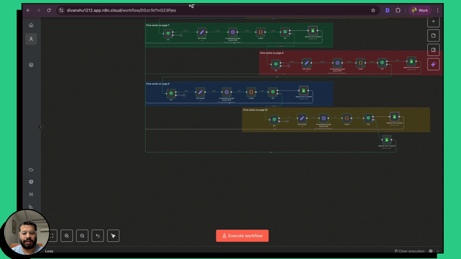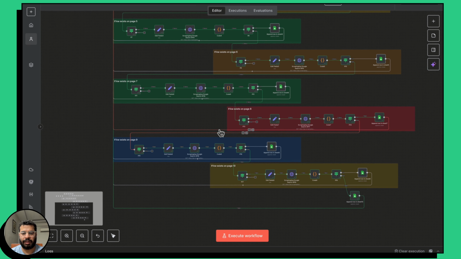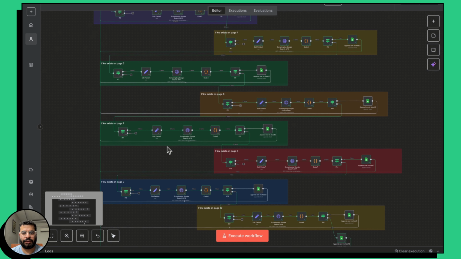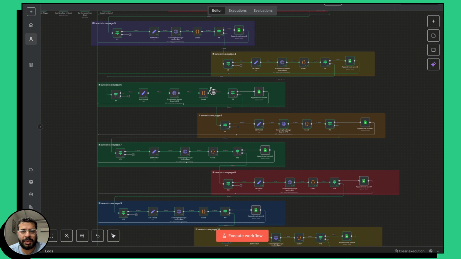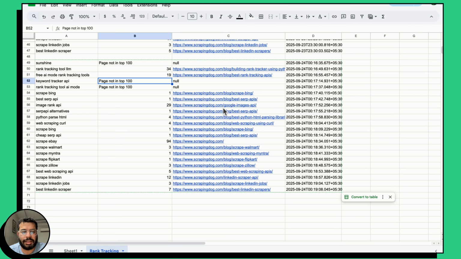What we will do is run this whole workflow again to live test it and see what data we get. So let's execute this workflow, and I'll pause this video until the whole automation runs and come back to show you the results. Our automation has run successfully, and we have all the keywords ranked in our Google Sheet, as you can see, with the date and time.